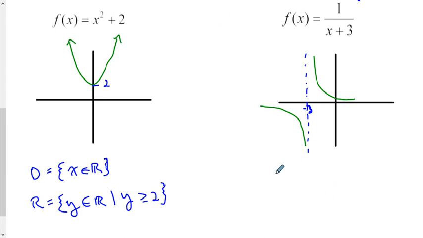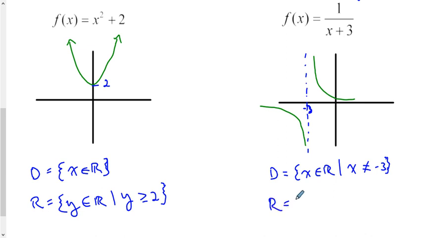Okay, so let's do our domain and our range. So domain, possible x values. Well, really, x is an element of real numbers, and you could have anything except there's one catch. X cannot be equal to -3, because my function never goes there. It's on either side, but it never gets to -3.